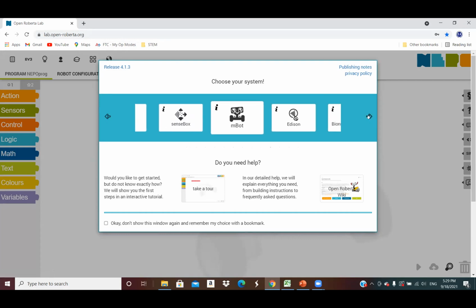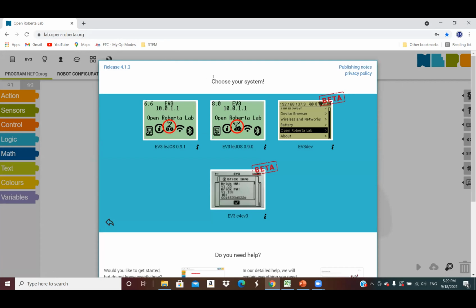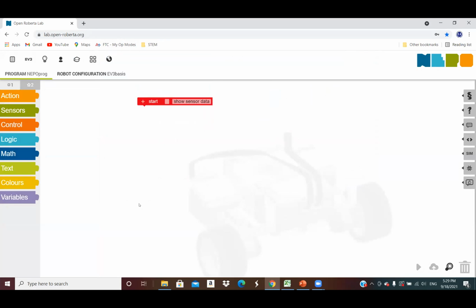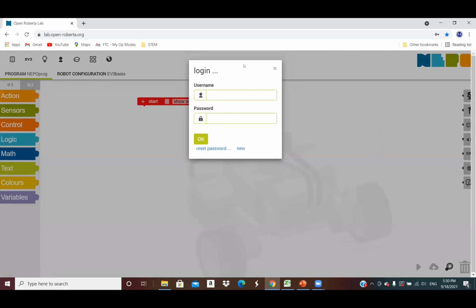So now I want you to watch my screen when you get to this website, okay? So you just click this arrow. Click on it. When you see EV3, click on EV3. And when you are on EV3, can you all click on this icon? Click on it. So now you have the programming interface. But before you go to program, I ask all of you to watch my screen, and you see where I clicked. Can you all click on this one, user, and then click on log in. I know you all do not have an account, so you need your parents to help you.